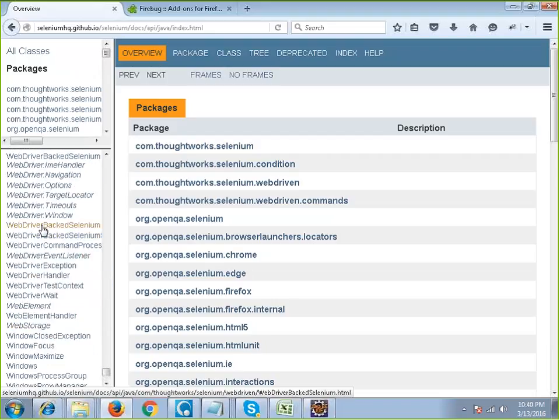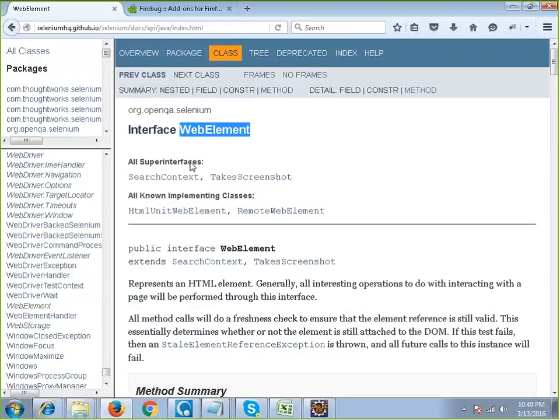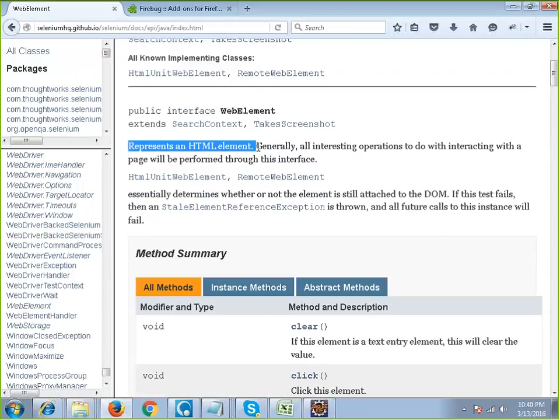Yes, this is the web element interface. It represents a generic HTML element. A link is a web element, a button is a web element, normal text on the page is a web element, right? Okay.